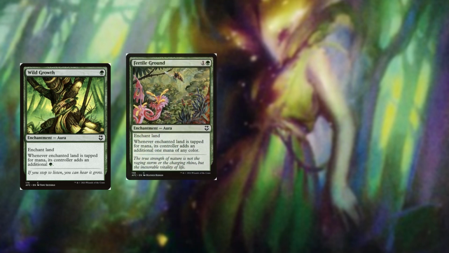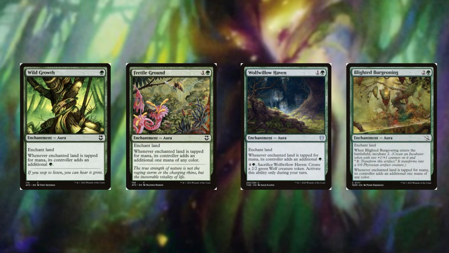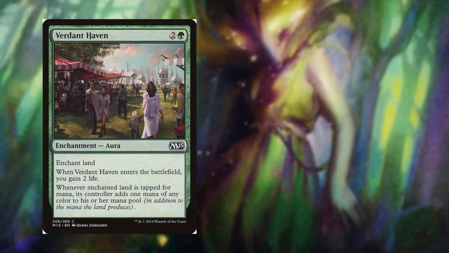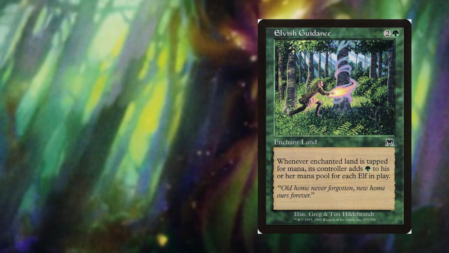Moving on, we have those enchantments that we are going to enchant our lands with: Wild Growth, Fertile Ground, Wolfwillow Haven, and Blighted Burgeoning. Again, while we're doing this, we're drawing cards while ramping to oblivion. Perfect to get that Zacama on the battlefield as soon as possible. Verdant Haven and Elvish Guidance also make an appearance in this deck. They're not as efficient, but hey, they still do what we want to do.